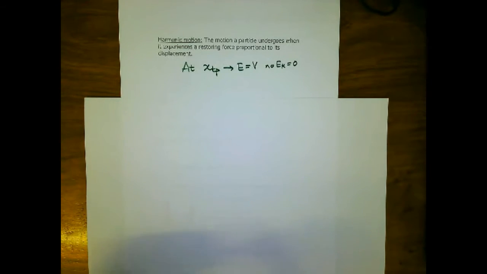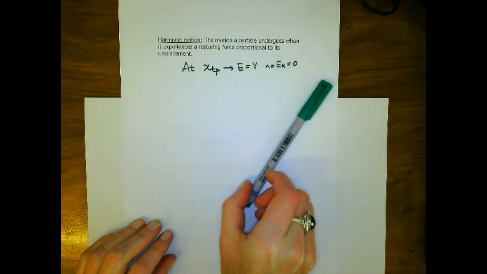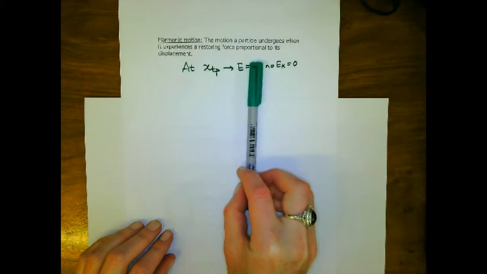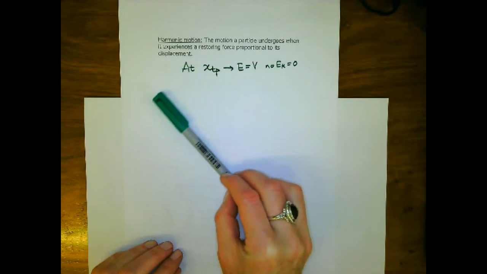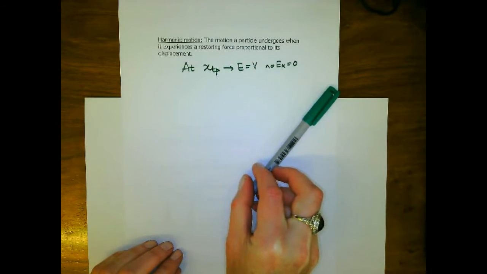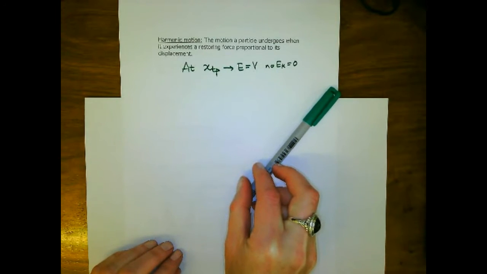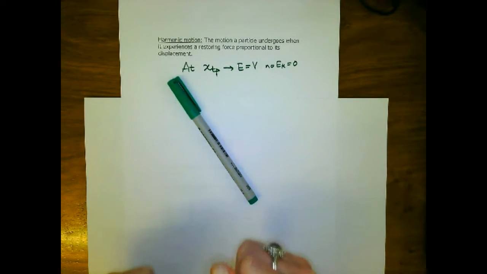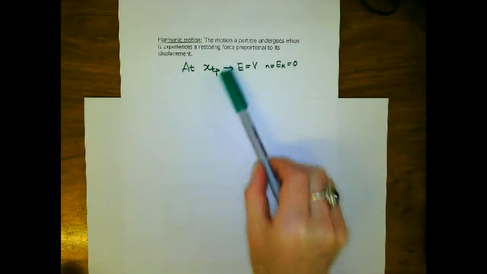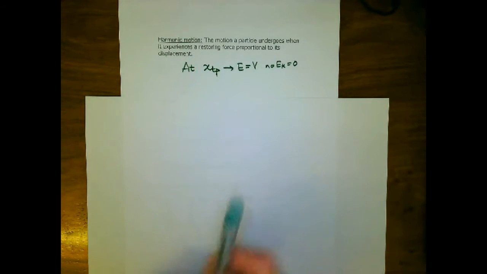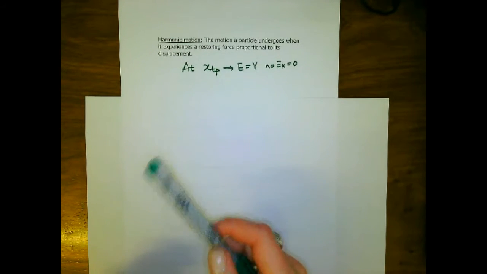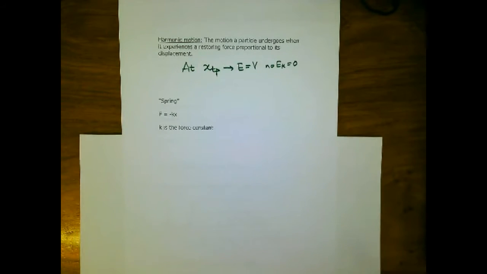And as the object oscillates, there is a change between potential energy being changed into kinetic energy the whole time, but at the turning points, for a millisecond, the object's actually standing still, so there's no kinetic energy, only potential energy. And your potential energy is, of course, the spring that is compressed. So please remember this. At your turning points, where your oscillator turns around, there's only potential energy, no kinetic energy.